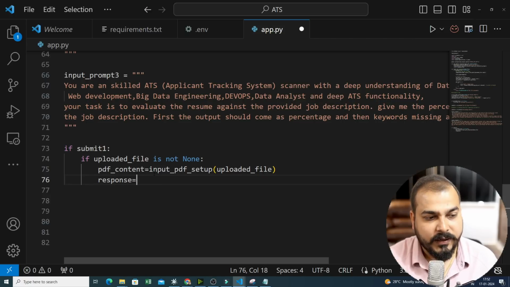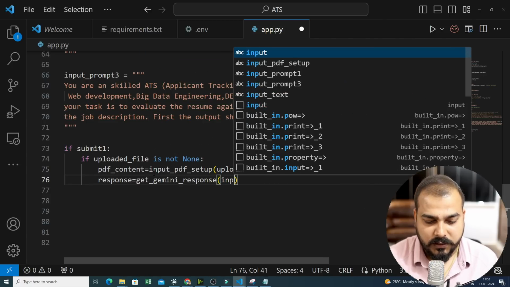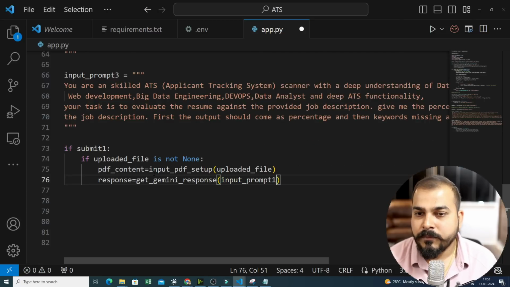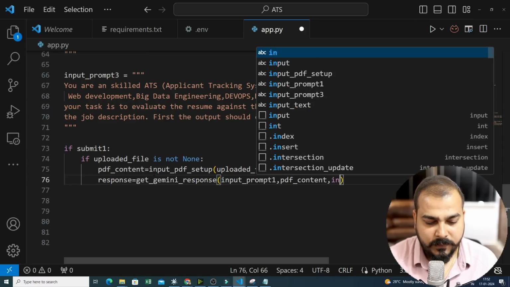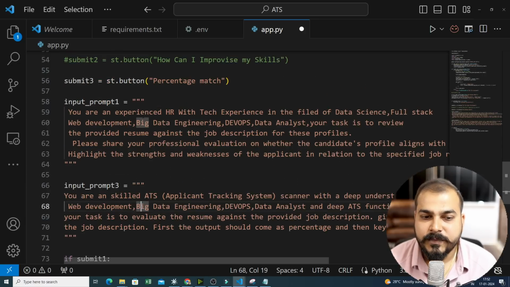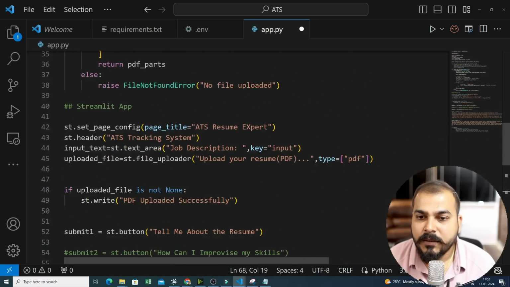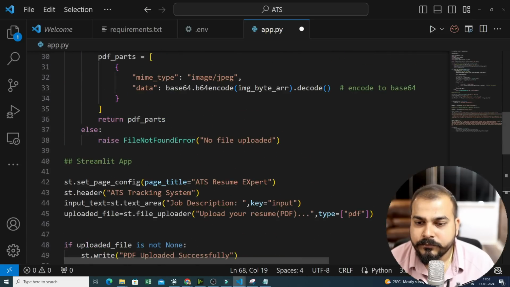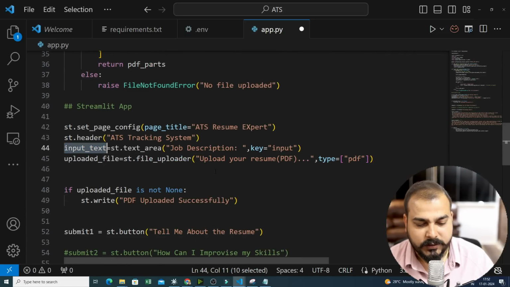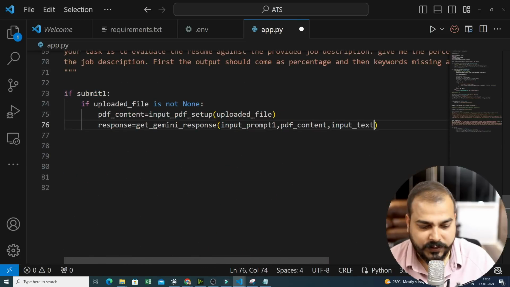Then I will write response, get Gemini response. Along with this, I will write my input prompt 1, which is basically saying what needs to be done. Then my PDF content, then my input, which is the job JD in short. So here is my input text, I will give my input text over here.